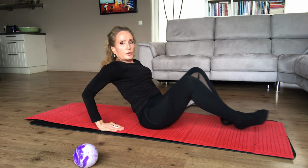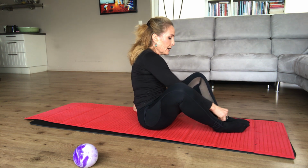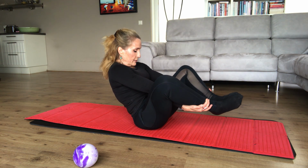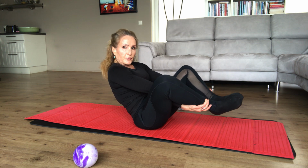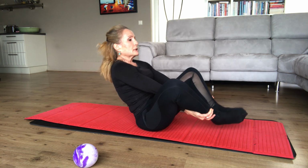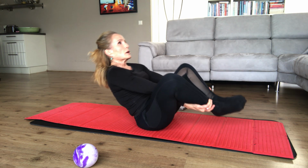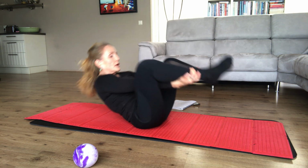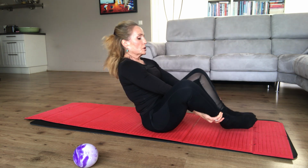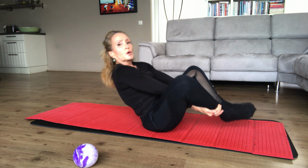We're going to the Zen. If you don't like the Zen, go to rolling like a ball. Your legs in a diamond shape, take the legs from under your feet, and you come till the tailbone is going forward under you, and roll back, and really feel that you're massaging the spine. So feel like every bone is touching the floor. You're starting with the lower back, middle back, upper back, shoulders, and coming back. Don't think too much, just feel, enjoy it.